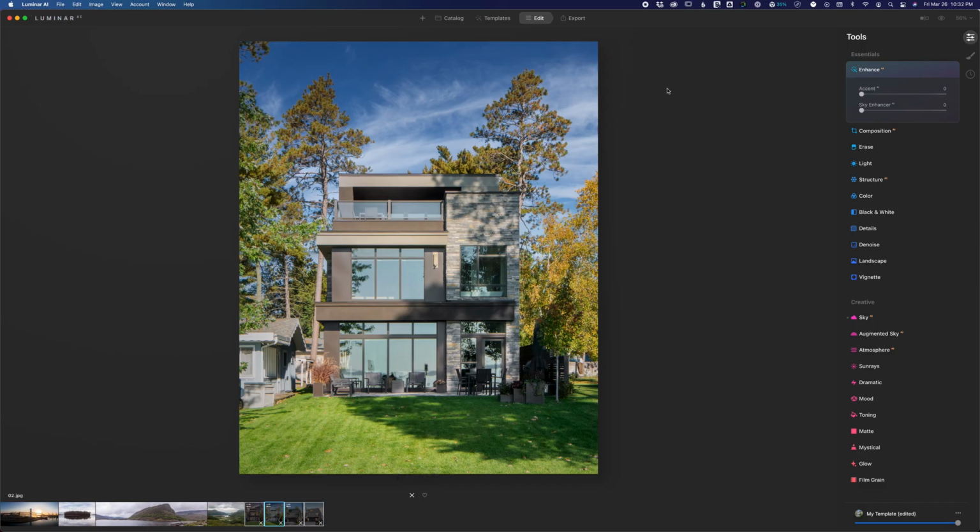So one thing I want to say before I get too far into it is give them a break in terms of the slowness. I mean, it's a brand new application. In fact, as I'm recording this video, I just got a notification that there's an update available for the Luminar plugin. I'm guessing they're going to be addressing some of those speed issues. So by the time you watch this, the speed may not be a problem. But in the meantime, I'm going to be editing in here.